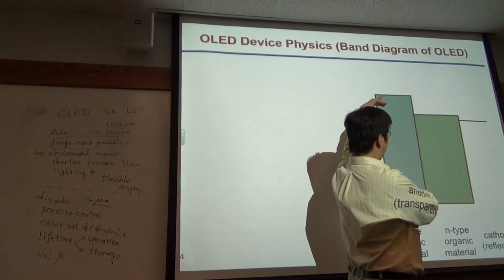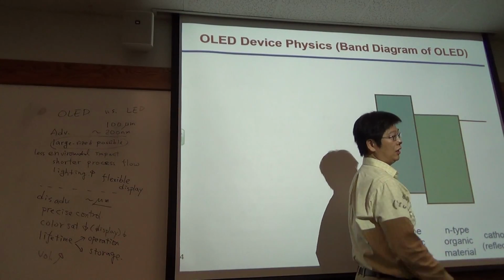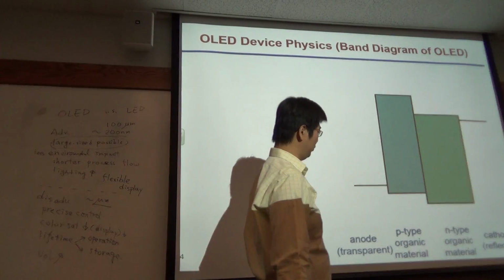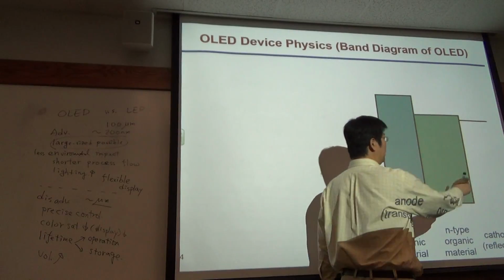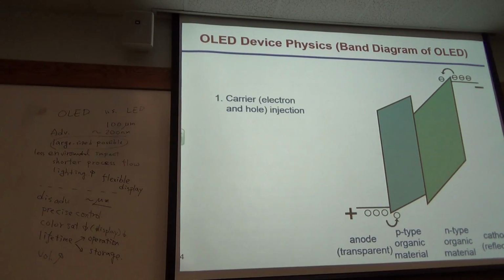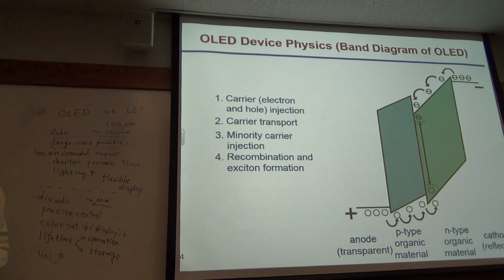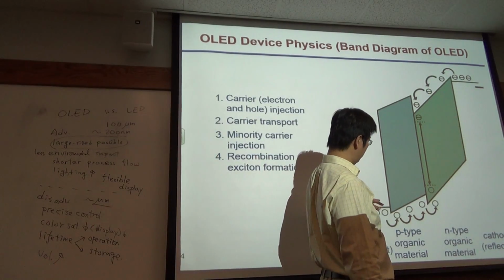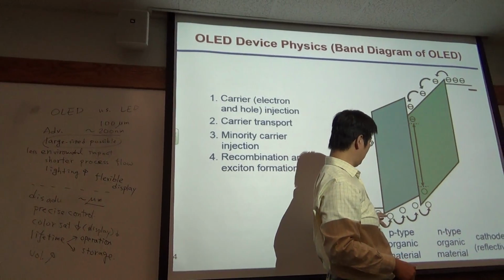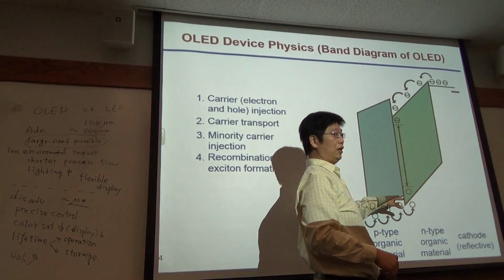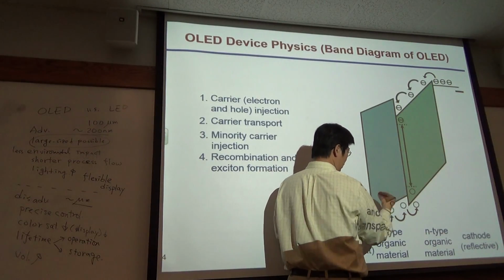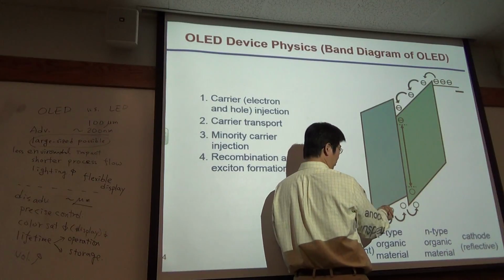For the organic material, they still have the band gap, and the band gap determines the light emission colors. So the basic physics is we have the PN junction, and we have the anode and the cathode over here. The first thing is we need to apply the voltage, then the carriers will go into the organic material. Holes will go from the anode, and electrons will go from the cathode. We call this injection and transport. You see here a band, but actually it is not; there are lots of molecules, so carriers go from one hop to the other, then hop again, something like that.